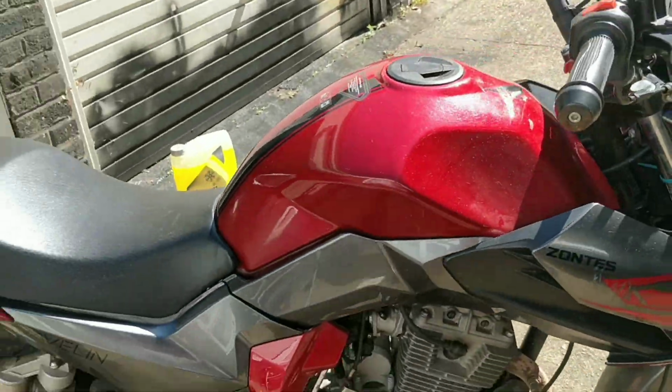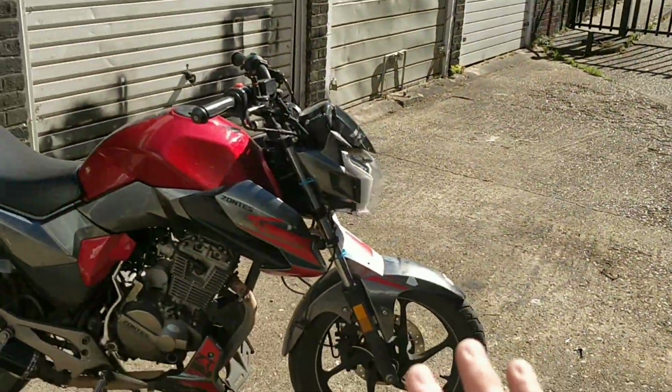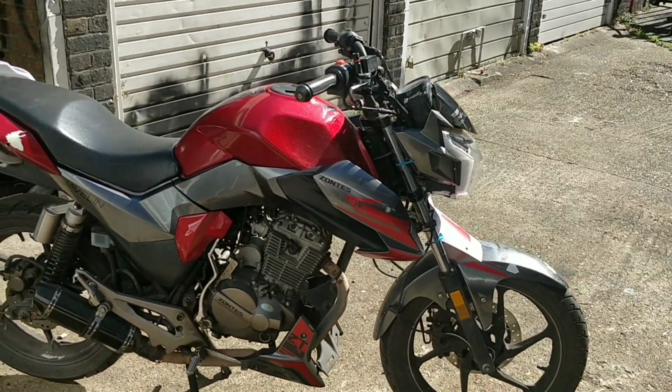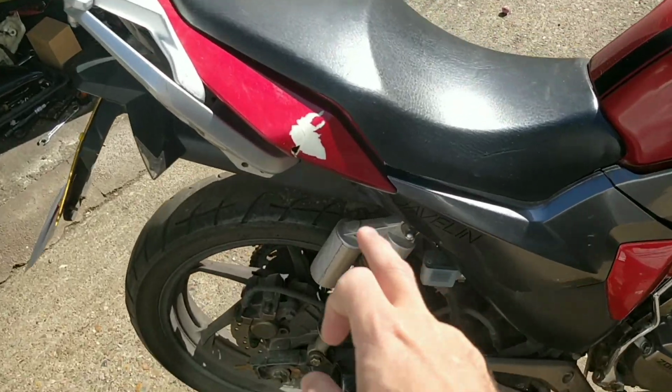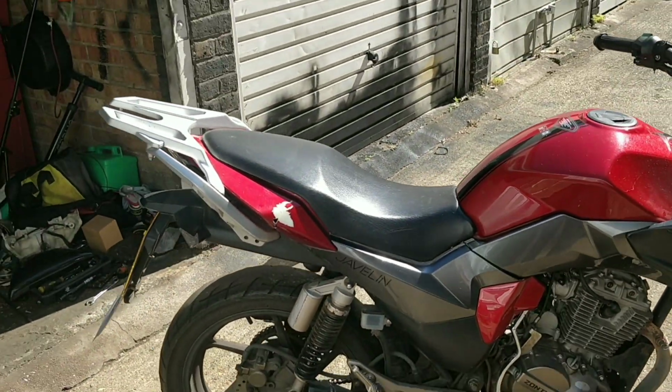And let's get back to our little Zontes. I'm going to give the wiring a miss, probably for today. I want to look at this Zontes. It's probably the next sale, so we need to get this done. The main thing it needs is a rear tire and probably a rear back panel, although you could paint that black and you'd get away with it.